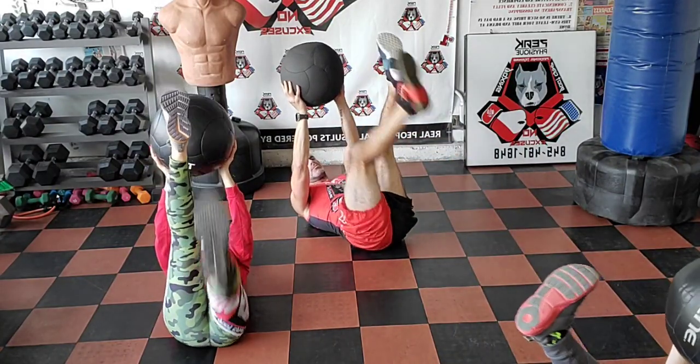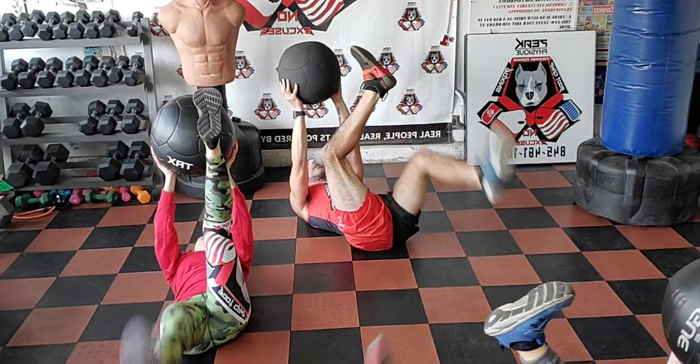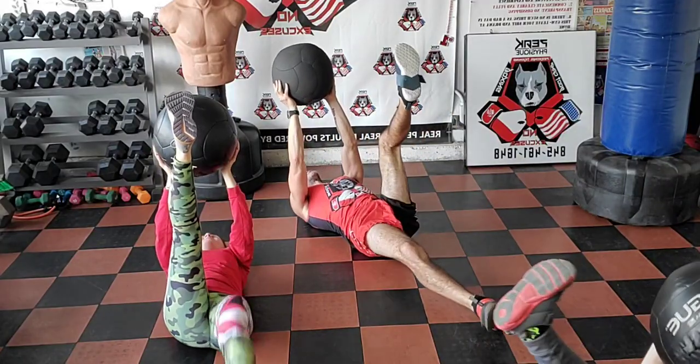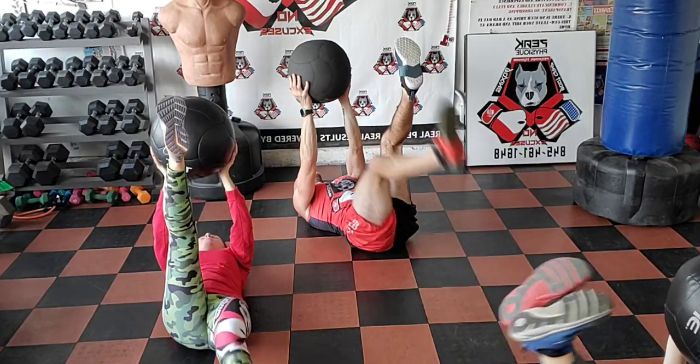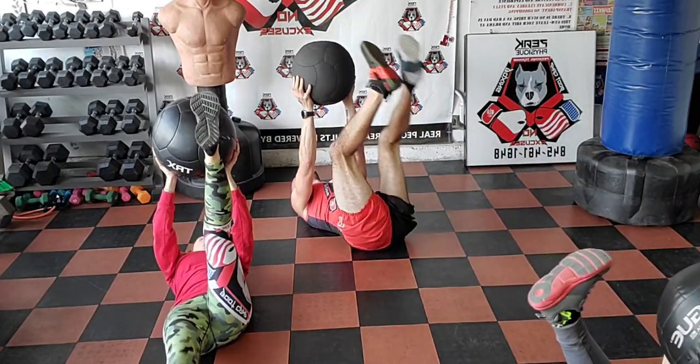Tap, squeeze, press your lower back to the floor. Your head can be curled up, whatever. If your neck is straining, put your head on the floor. Just make sure your lower back does not arch off the floor. Tap and squeeze.